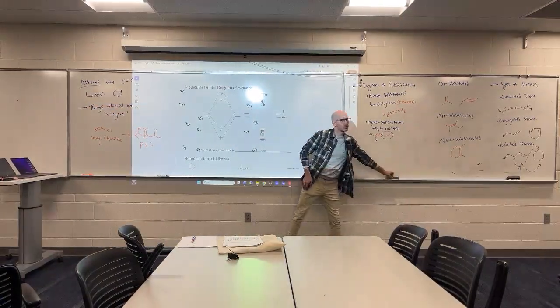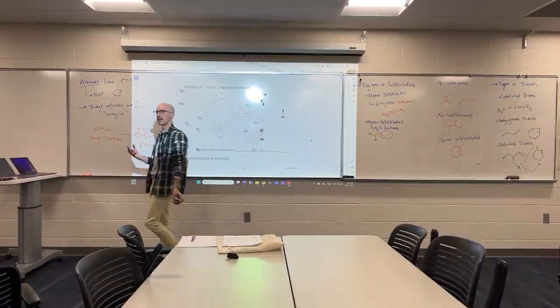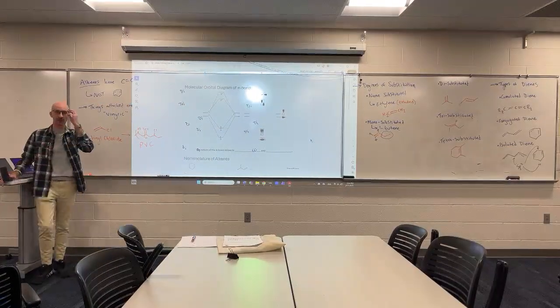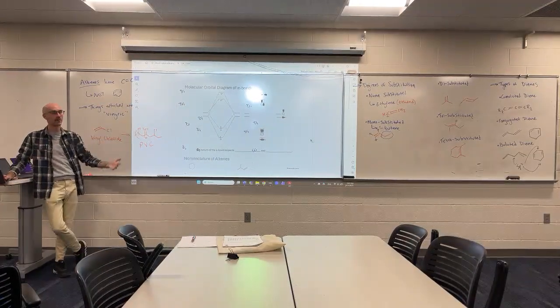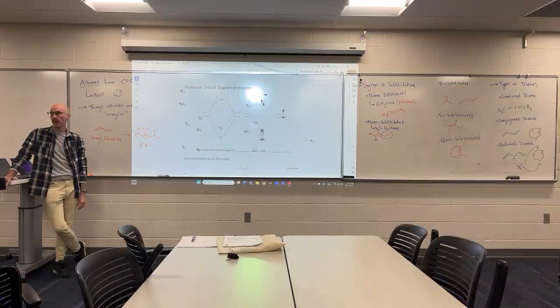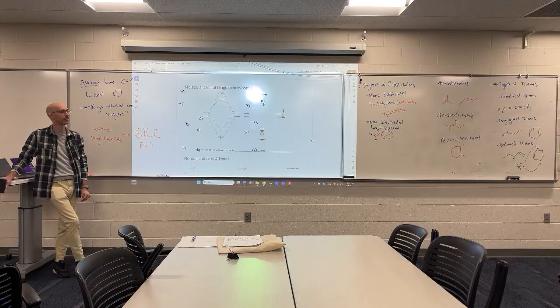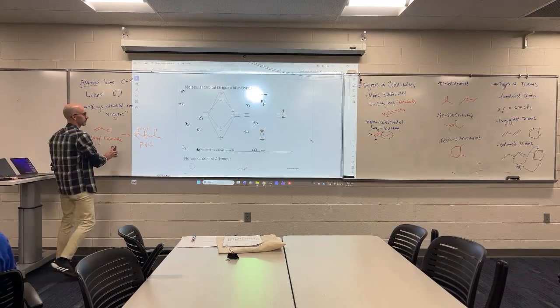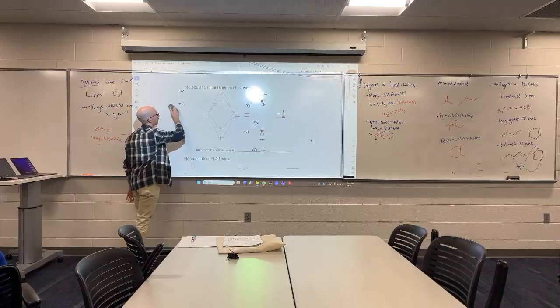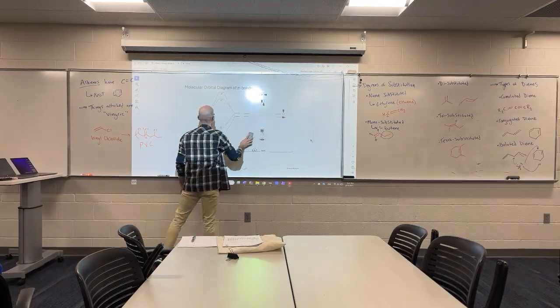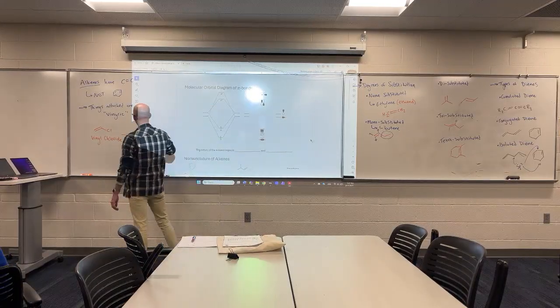All right, so those are our different ways that we describe alkenes. When we look at alkenes, we describe them by their substitution, and we describe them by their connectivity, especially if they're dienes. Are they isolated? Are they conjugated? Are they cumulated? All right, now to the worksheet.